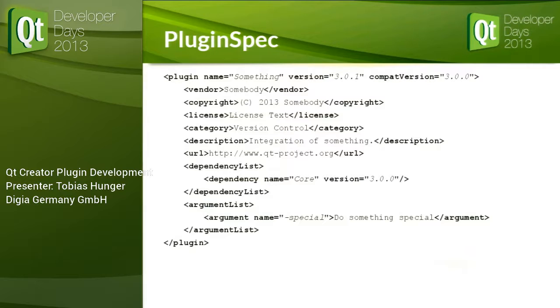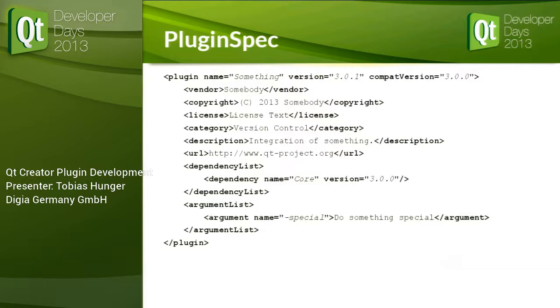We always put in the complete list of everything that's directly or indirectly required there, so we do have a really bushy dependency graph. And finally, we have the arguments list, which is command line arguments which this plugin understands and adds to the application, which can then be used to configure the plugin. For example, we have a command line argument in Qt Creator called presentation mode, and if you turn that on, whenever you hit a keyboard shortcut, a small pop-up will show what you just did. And that's basically the complete plugin spec file. There's not much else to it.